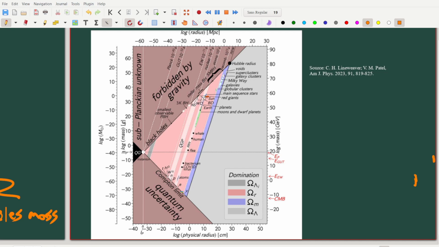Here's biology. Biology is right here effectively. Here's bacteria, COVID, virus. Those are kind of beyond chemistry, if you will. We're starting to get biological systems. Here's atoms, right here. So everything in chemistry that we're going to talk about lies in this tiny little sliver right here. Atoms and molecules will be right here, and now here are macroscopic objects like viruses and bacteria, which are conglomerations of molecules. So chemistry lies right here in the middle.